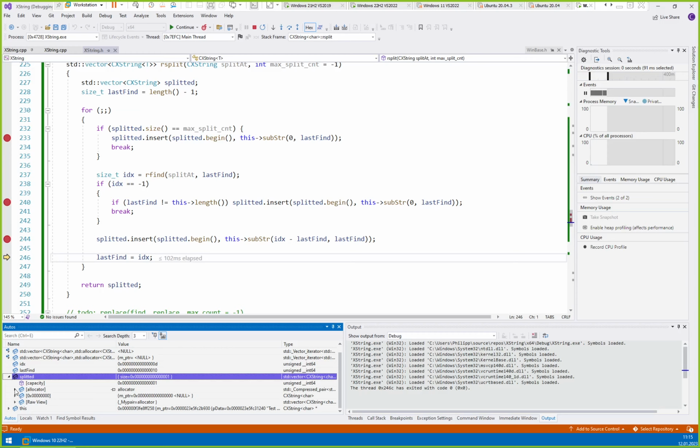So the substring is wrong. Substring is giving you an empty string, and then an empty string is being inserted into the list. That's for you to figure out.